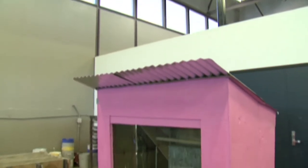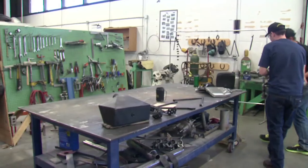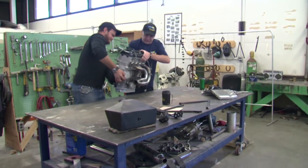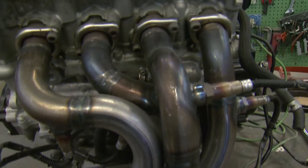We take theory, we take process, we take engineering practice, and we drive it into our laboratories where students get to see it come alive. We take it out into field experiences where they get to see it applied and they understand where numbers come from and how they're used. This is something that a lot of students don't normally get to do in civil engineering programs that are based purely in the classroom.